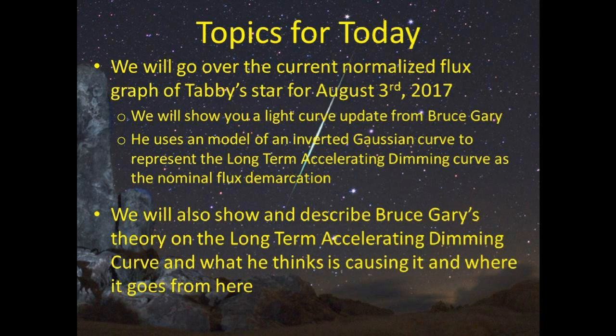But for today's topics, we will go over the current normalized flux graph of Tabby star for today, August 3rd, and we'll do this by showing you a light curve update from Bruce Gary. He uses a model of an inverted Gaussian curve to represent the long-term accelerating dimming curve as the nominal flux demarcation. We will also show and describe Bruce Gary's theory on the long-term accelerating dimming curve and what he thinks is causing it and where it goes from here.